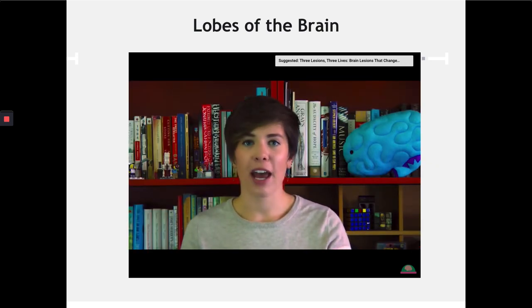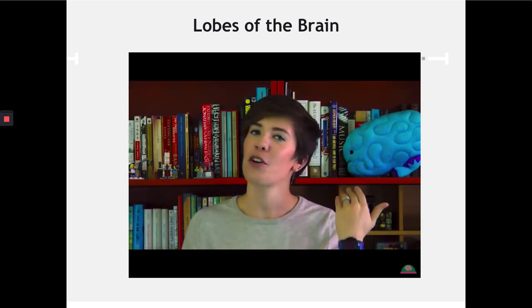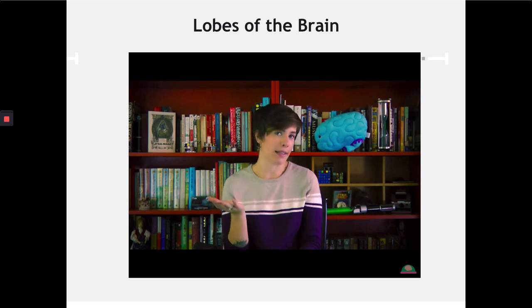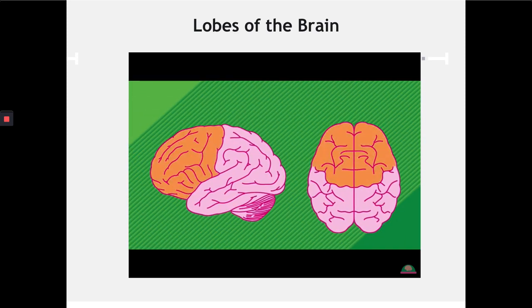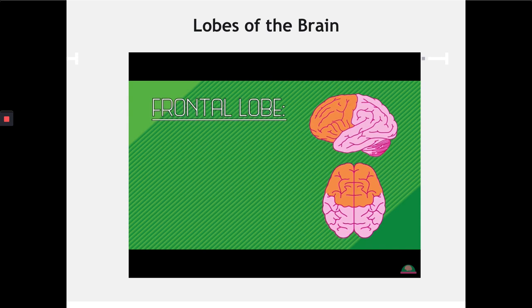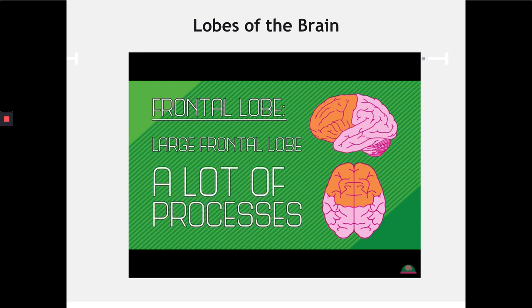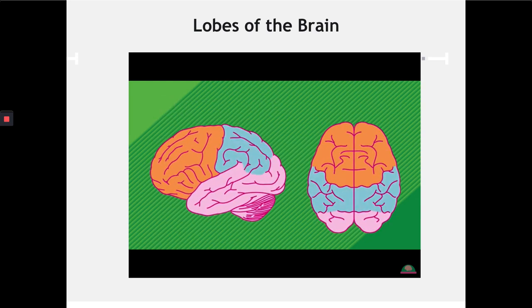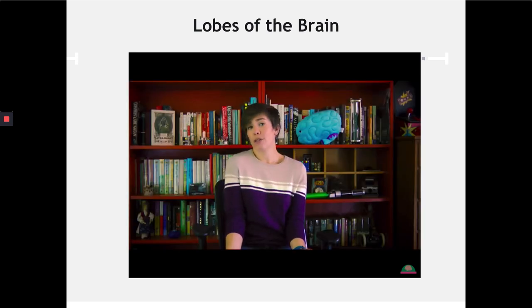At the front of the brain, we have the largest lobe of them all, the frontal lobe. The name makes sense. This lobe is one of the major things that makes the human brain unique. We have an extremely large frontal lobe compared to other species. The frontal lobe is important for a lot of different processes. For example, right next to the parietal lobe and separated from the somatosensory cortex by just the narrow line of the central sulcus, we find the primary motor cortex. This region has a map of the body that sends out signals to control the use and movement of your limbs and muscles, sort of like a remote control for your body.